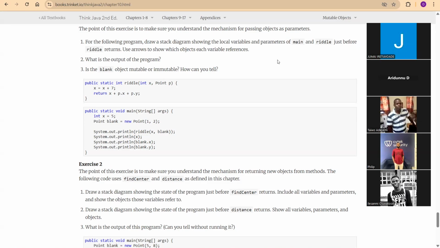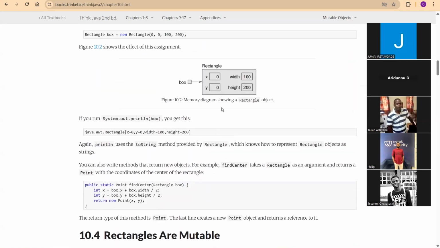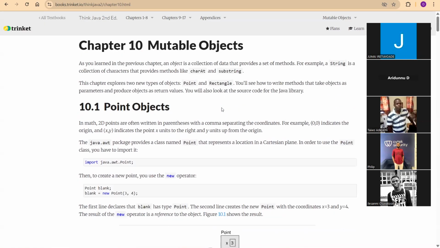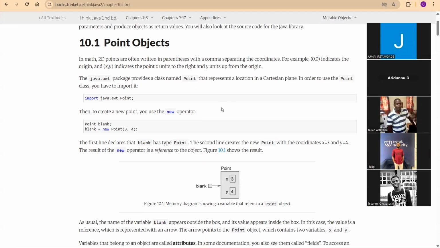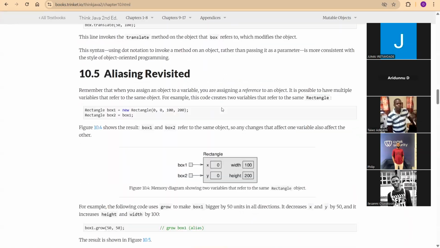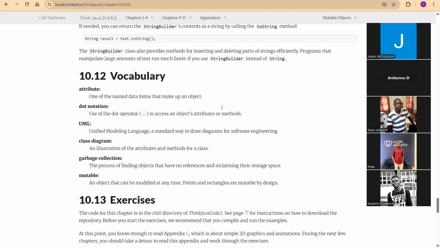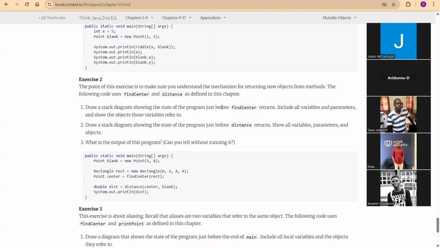All right. So the answer is that this object is mutable. We find this at the beginning of this textbook here. You might not have gone through the examples they gave because of their mathematical nature, but we talk about the point object as mutable. And the point object is blank. Though we gave it a terrible name, I don't know why they gave this name as blank. Look at it.